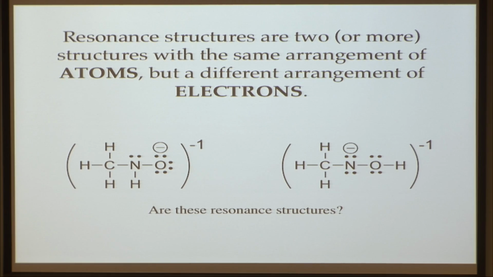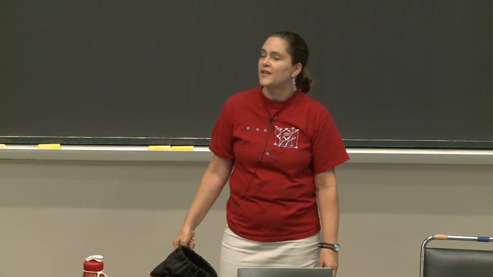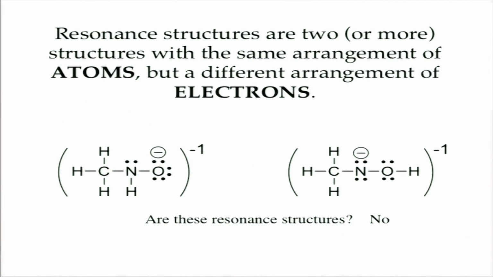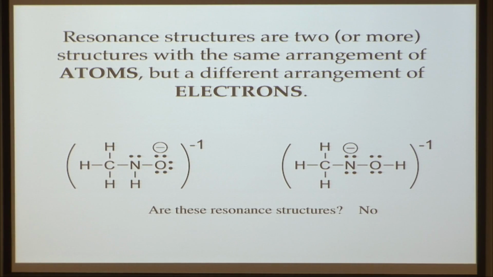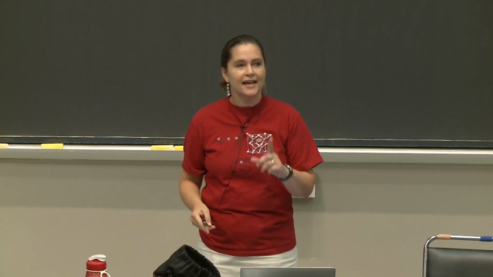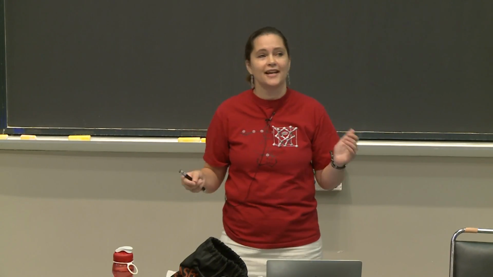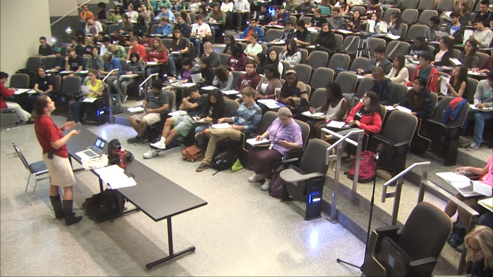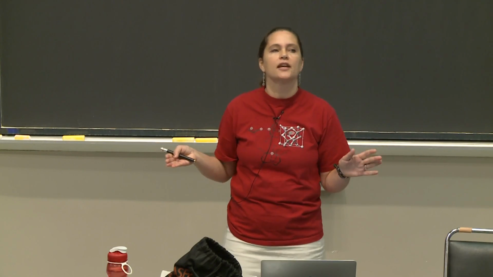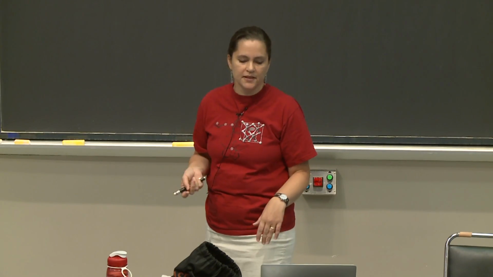And this isn't in your handout, but just think about this for a second, because it was in your handout a minute ago. Are these resonance structures? No. They are not resonance structures. The atoms are in different positions. So one of these structures is right, one of these structures is wrong. With resonance structures, they're both correct and both needed to define the structure. So pay attention. This is a common mistake. Ask yourself, are the atoms in a different position? That's not resonance. You're just looking, atoms are the same, formal charges are the same. You're just looking at whether you have different arrangements of electrons.